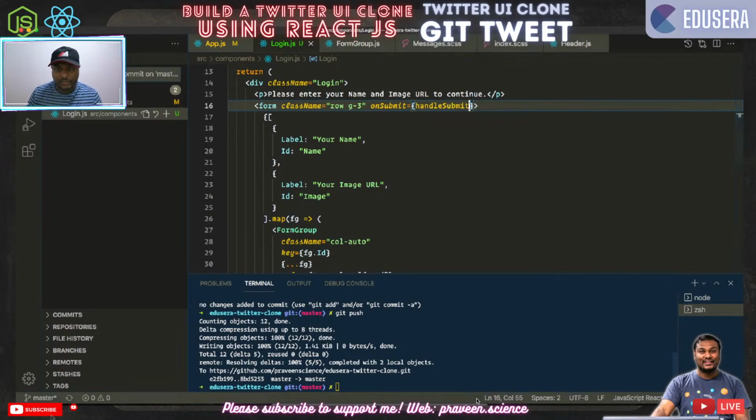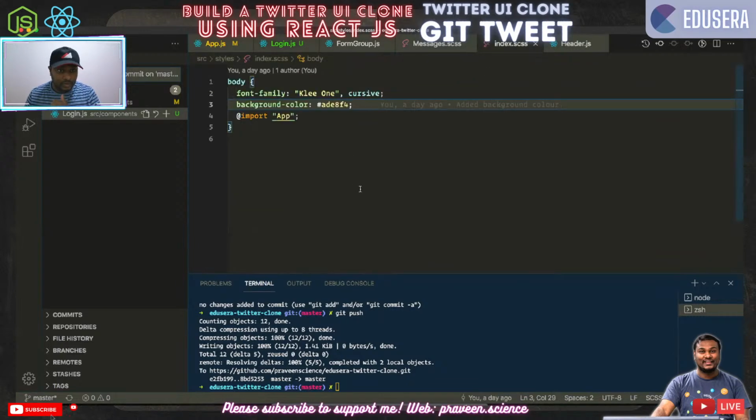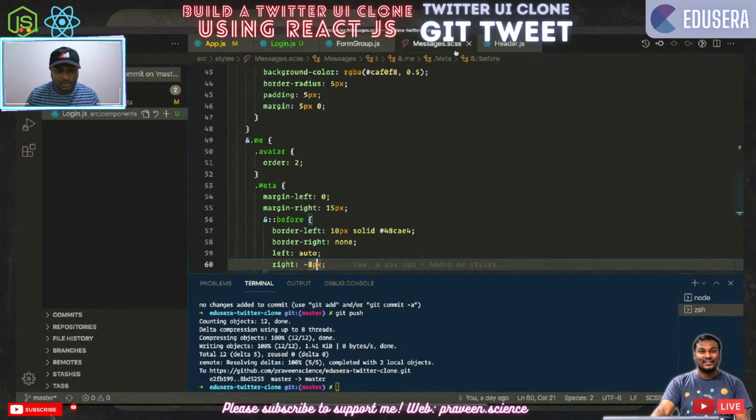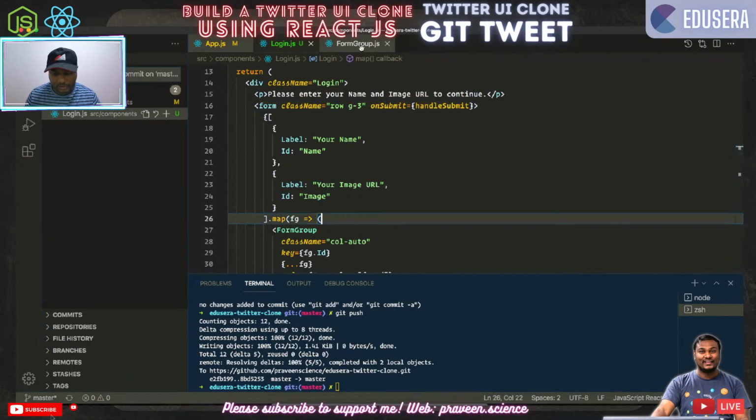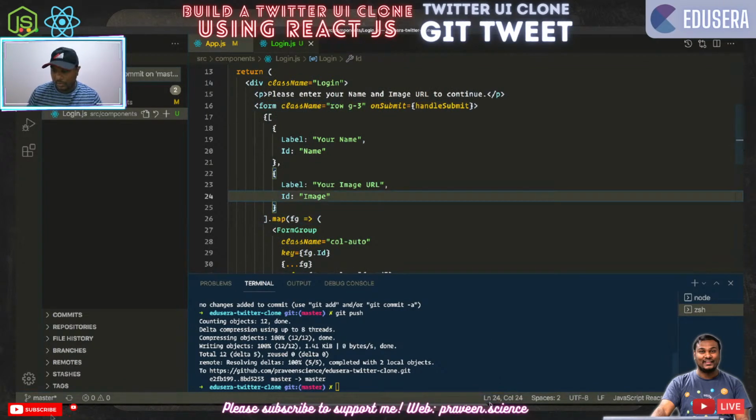How can we change fonts using CSS? We will be using CSS for changing the fonts, and we saw that we were using SCSS, and in this page, in this index.scss, you could see that we have used this font family Cle1 cursive, and that is what we have been using. So this is messages.css. There we used a lot of things, and a header, form group, we can all close these things. Okay, so cool. You're welcome for the explanation. Thank you. Can I add another value named font in the respective class? I guess, yeah, you can. But why? What is the use of font?